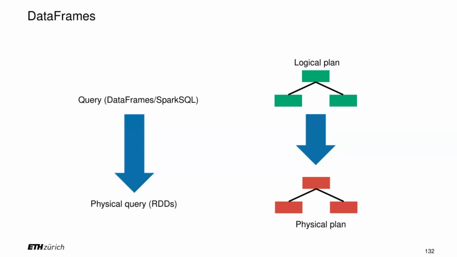The moment you have a data frame and you put a SQL query, Spark is going to automatically create the RDDs and the column representations in memory. It's automatically going to create the transformations that you need for your query. It's going to create what's called a logical plan, transformation of data frames, and then a physical plan, transformations of RDDs, but now it's all hidden. You don't even need to bother with RDDs anymore. It just takes care of everything for you.